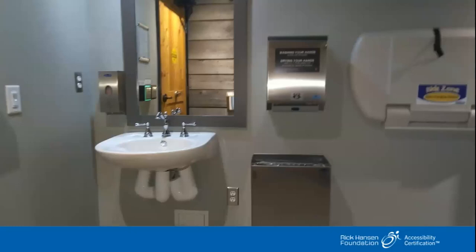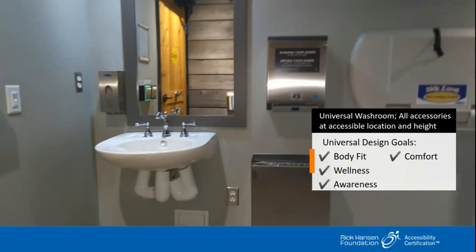Looking at their hand-washing system — the other reason this bathroom is so great is that I can roll into the sink, put a brake on if needed, wash my hands, use the soap and hand towel, and put it in the garbage without moving. There's really no point in rolling to a sink, wetting your hands, and then rolling to find a paper towel, because then your push rims are wet. I can use my elbow to hit the door-open button right behind me and roll straight out — it's all about proximity to the accessories in the bathroom. From a universal design perspective, all accessories are at an accessible height, supporting wellness, especially in times of frequent hand washing.